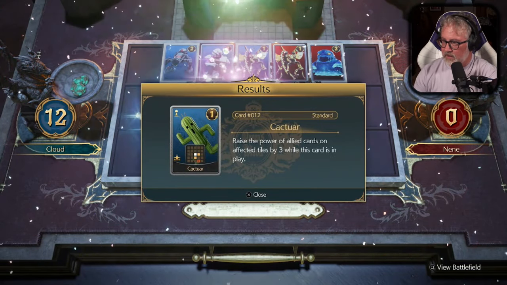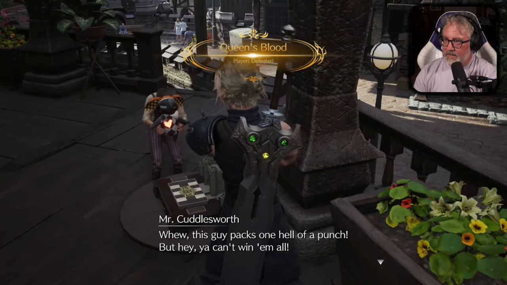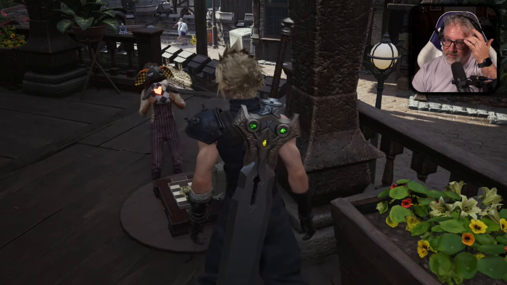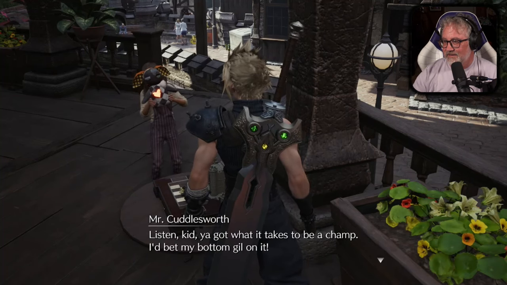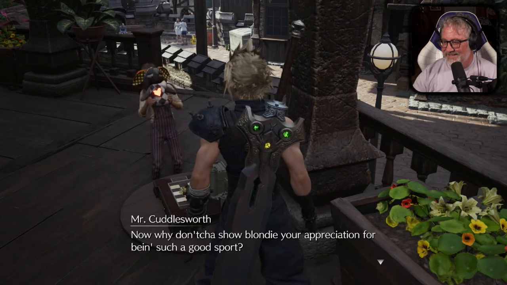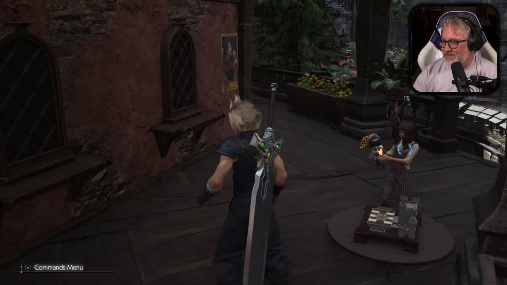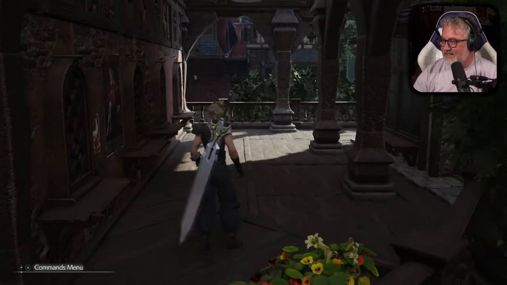And now I've got Cactar. Phew, this guy packs one hell of a punch. That I do indeed. You can't win. Besides, what really matters is you were brave enough to take on a bona fide card shark. Like, oh, bona fide sometimes card shark. You gotta take the L if you're serious about upping your game. Listen, kid, you got what it takes to be a champ. I'll bet my bottom gill on it. Now, why don't you show Blondie your appreciation for being such a good sport? Who's Blondie? Thank you for playing cards with me, mister. Aw, that was so cute. I really like that. Indeed, I do like that.